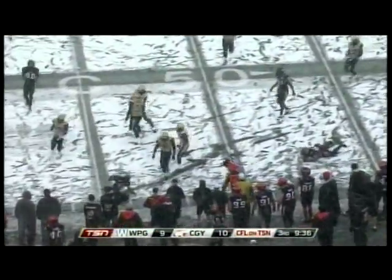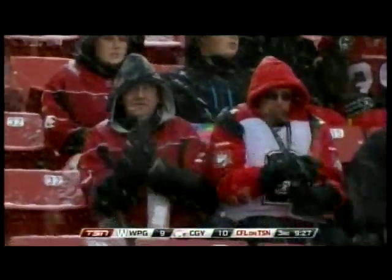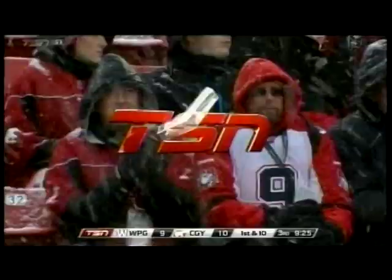When you think about the '89 Edmonton Eskimos who went 16-2, it was a ferociously cold day at Commonwealth Stadium in Edmonton when they lost the West final to Saskatchewan. A fumble recovered for a touchdown in that game was really deciding. You've got to think that with conditions like this in three weeks' time, ugly weather can change everything - whether it's a really wet day that makes the ball slippery, makes it feel slushy, whatever it may be.